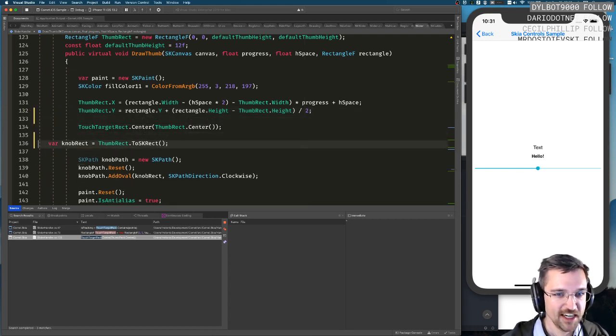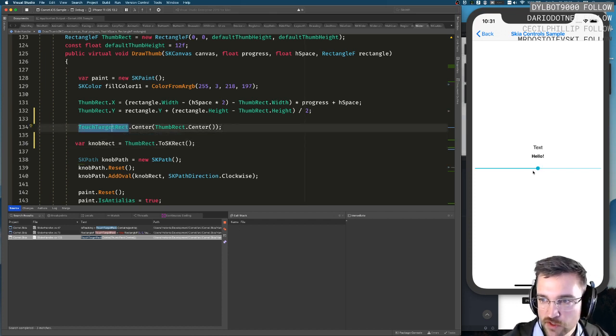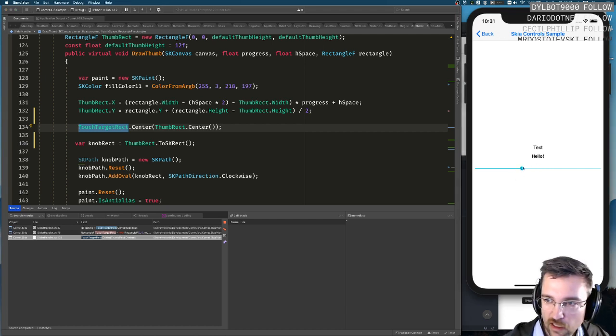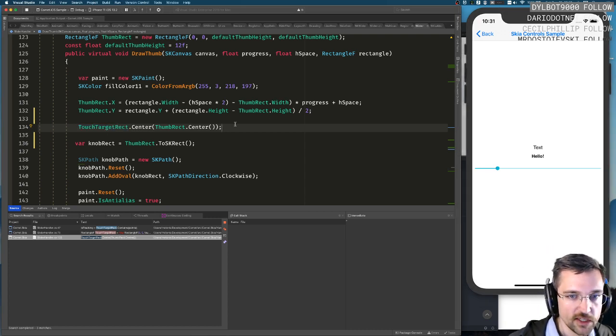So let's take a look here. We're setting the touch target rectangle, right? As it moves this, it's constantly going to re-update that rectangle and then reevaluate it to see whether we're touching in there when we touch down. That's very similar to what I do, because you kind of need to draw it on the screen before you reassign the rectangle.